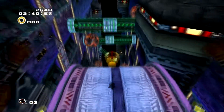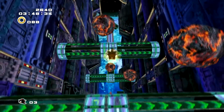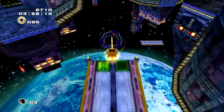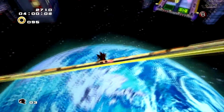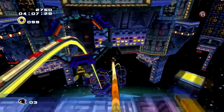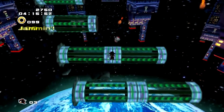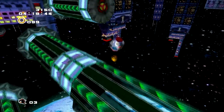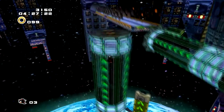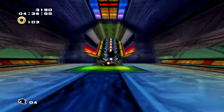Yeah, this part is very similar to the Sonic level, but they added more of these things. And the place where I just went up a ramp, that was a rail in the Sonic version, instead of just a ramp. This version is easier because in the Sonic version, where all those gravity things would pretty much carry me to the end of that area, there were railings you had to jump on. It was actually kind of harder. I feel that the dark side is sometimes a little easier. In some points it's easier, but in some points it's actually kind of harder. And it's just this level I always get stuck on.